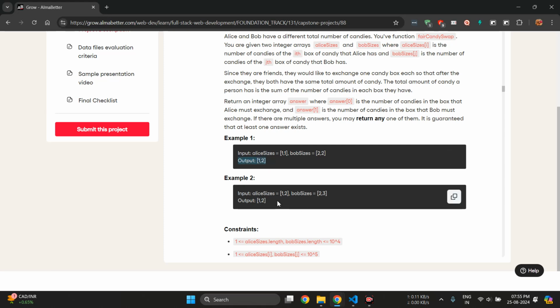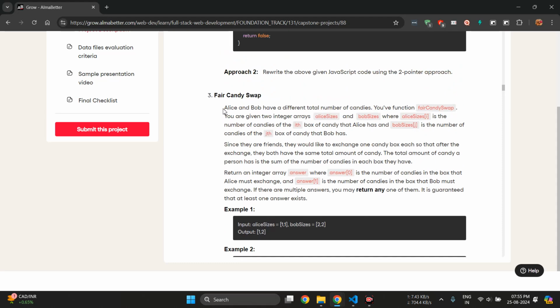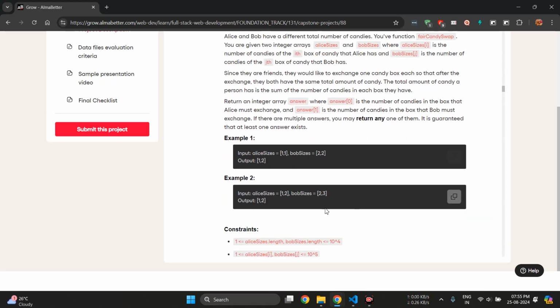Here there is a difference: red and black is not equal to black and green, but 2 is a common value, and 1 is different from 3. So the output should be given as 1 comma 2. This problem is minimized from my side into the shortest one by giving a different example.